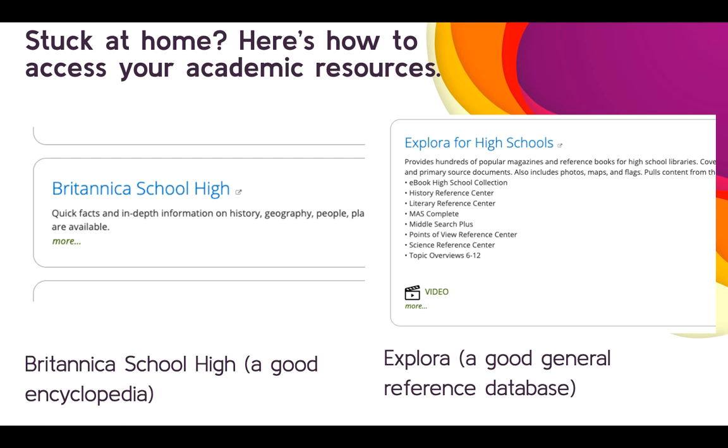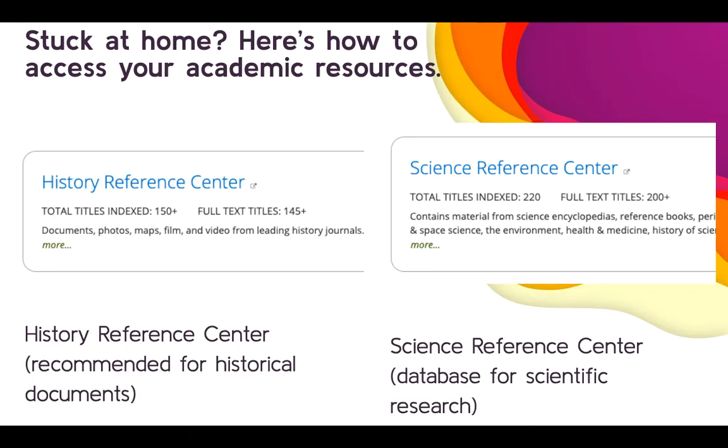Explorer High School is a little bit of a smaller database, but it still has a wide variety, just like the Academic Search Complete. And then if you have narrow topics, there are narrow databases. So if you're looking at something science related, maybe the medical field or computer science, look at the Science Reference Center. And if you're researching a history topic, check out the History Reference Center. You can scroll through all of the resources there and find the database that works best for you. I like the Academic Search Complete because it pulls from lots of different resources, so it's more likely that I'm going to find something that I'm looking for.